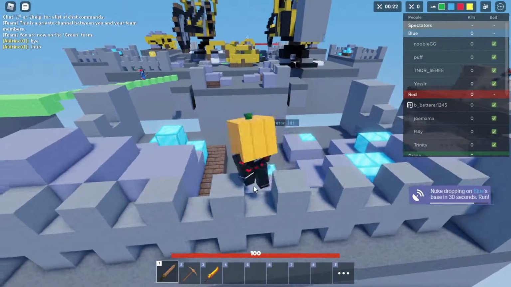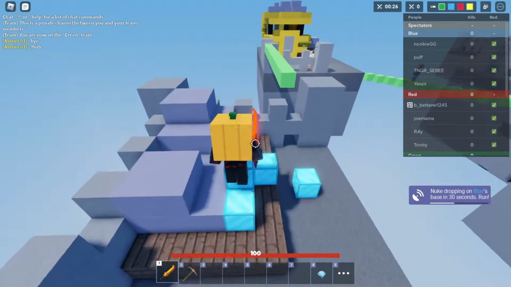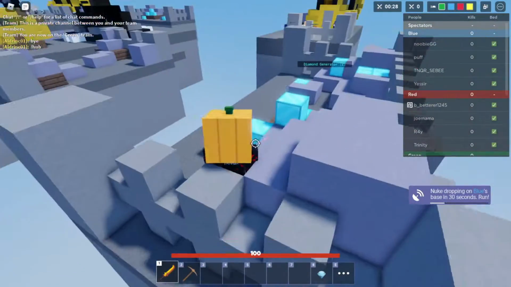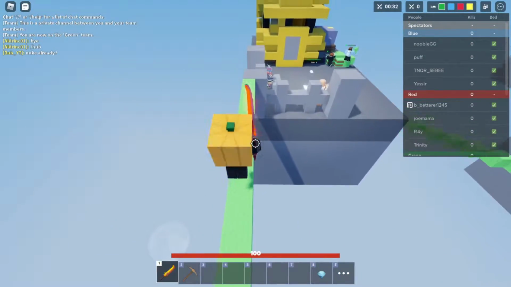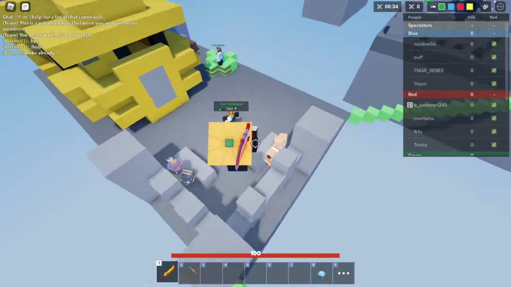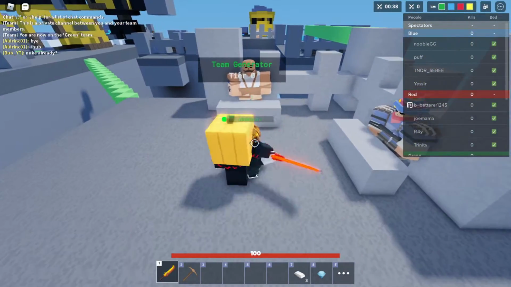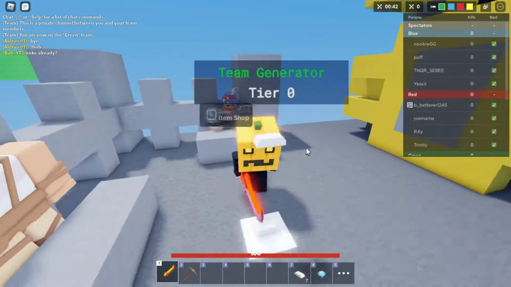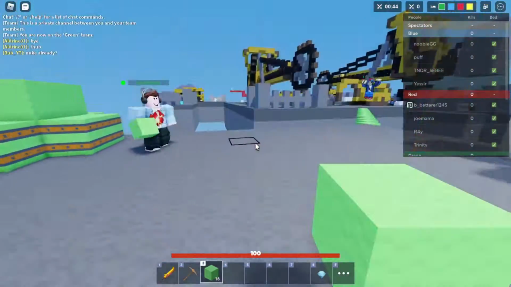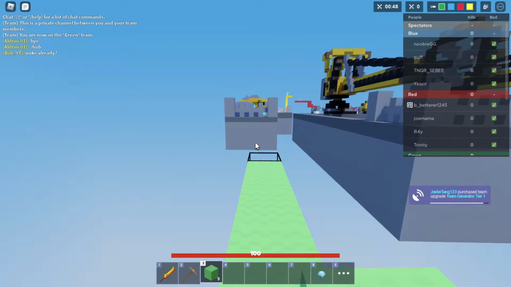Oh, yes, I could not ask for a better start. Rage Blade right off the bat. Let's go. Bro, I could not have asked for a better start. I have a little rage blade. This is the best start. My first lucky block, I get a rage blade? And what?